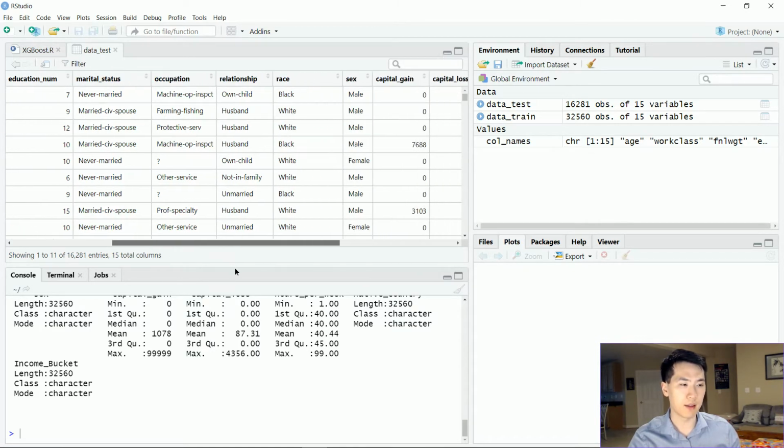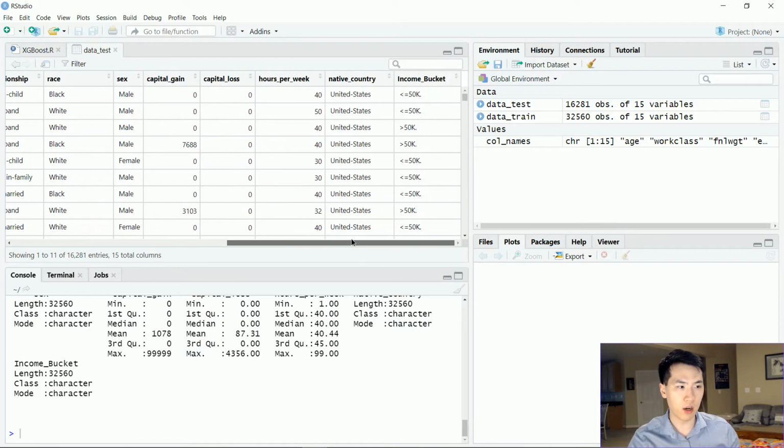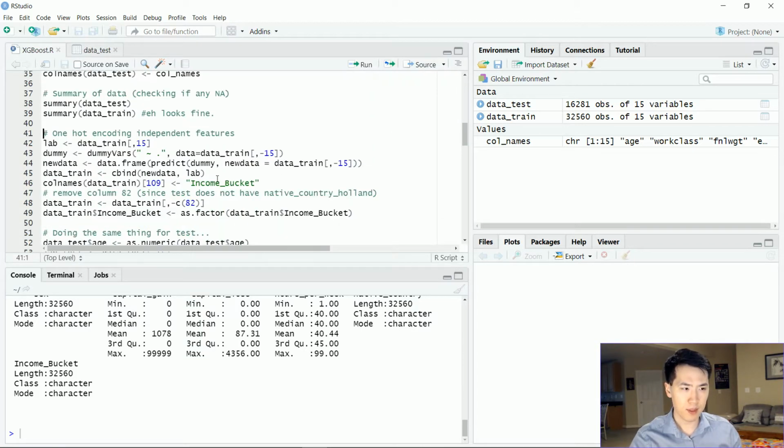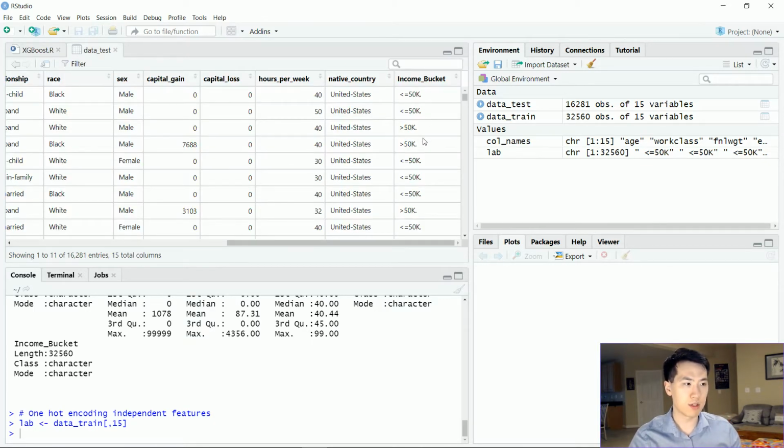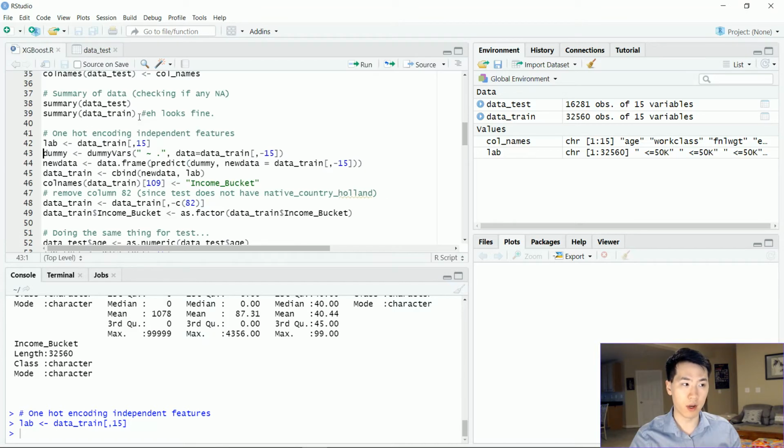This will make it a lot easier for our machine learning algorithm, in this case XGBoost, to read in all of these features, so that everything is encoded to either a 0 or a 1. I went ahead and stored my labels, the 15th column, which is the income bucket, because I do not want to one-hot encode that, since that is what I'm actually trying to predict.